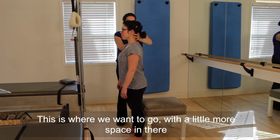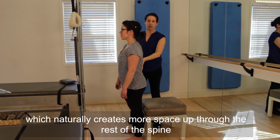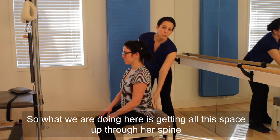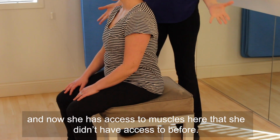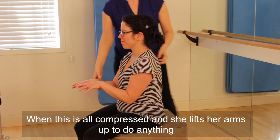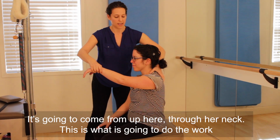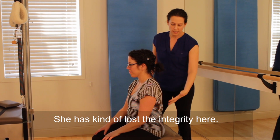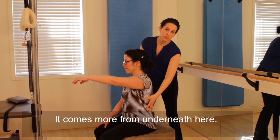But this is where we want to go, with a little bit more space in there, which naturally creates more space up through the rest of the spine, up through the ribs, and a little more space through that lower back. So what we're doing here is getting all this space up through her spine, and now she has access to muscles here that she didn't have access to before, and that's a big part of this. When this is all compressed and she lifts her arms up to do anything, it's going to come from her shoulder, up through her neck. This is what's going to do the work, because this part of her back is being compromised. She's lost the integrity here. But when we lengthen up, now lift your arm up, it comes more from underneath here.